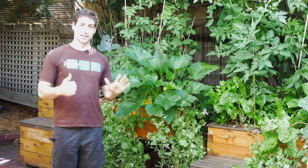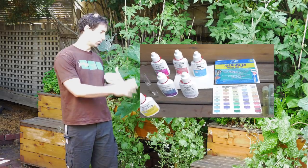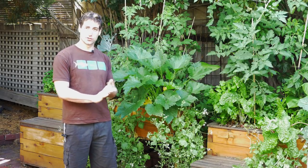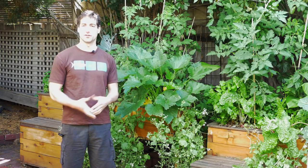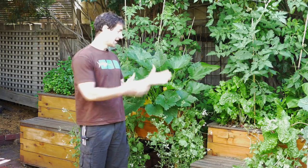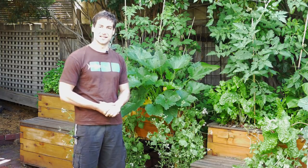Point number 6, now you can test your water. So making sure that the water is correct in terms of parameters, and you don't have ammonia, you don't have nitrites, and you start to have a bit of nitrates. Point number 7, you can finally add your plants and add your fish in the aquaponics system. So this is how you start aquaponics.